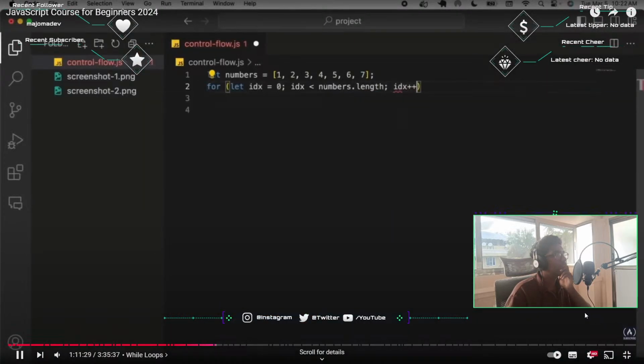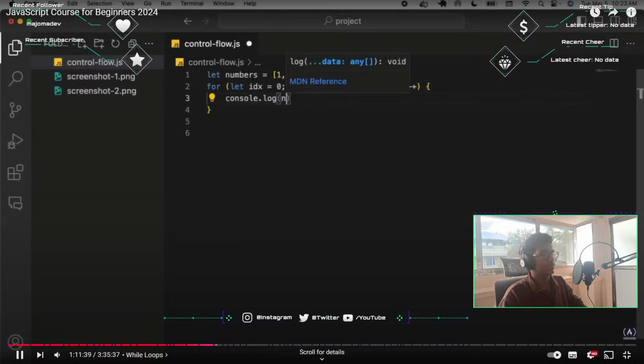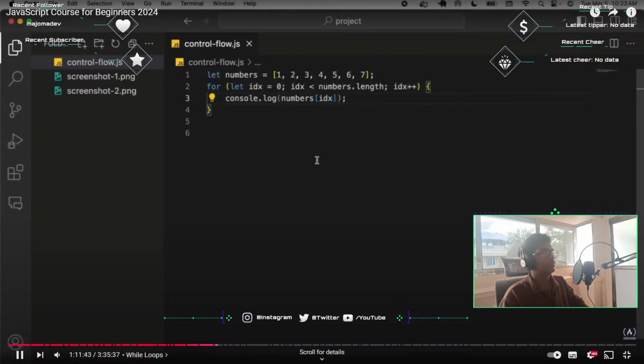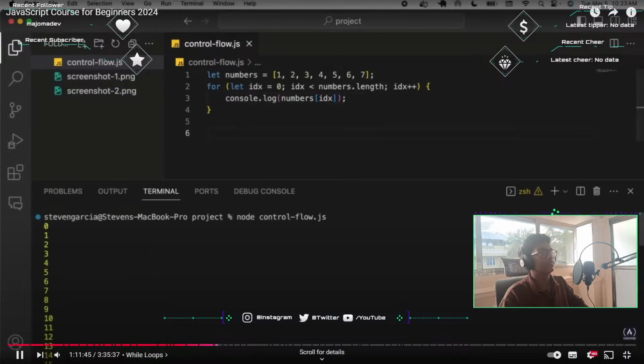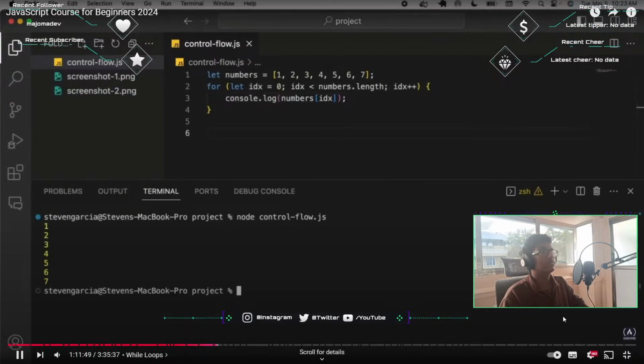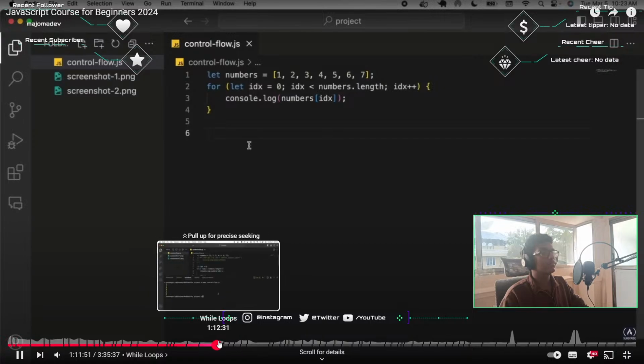And then the index increments. Right, so we have the beginning part, the initialization, we have the condition, and then we have the step condition, where we're incrementing. Console.log, numbers at index. Right, since this is new syntax for you, I want to be repetitive just to make it easier for you to remember. Execute that. Now let's use a while loop to achieve the same functionality.